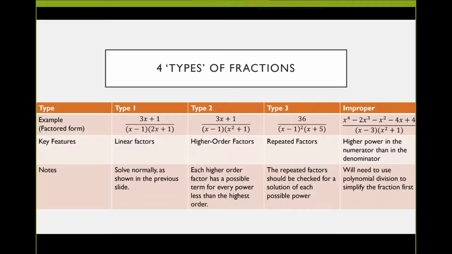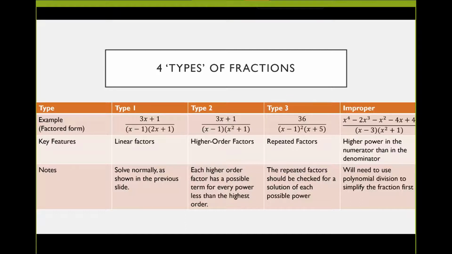So I'm stealing this from Hull University, but there are 4 different types of these partial fractions that we can do. So the first type, what we just saw, is when you have linear factors in the bottom, and we solved them the same way that we just did in the previous slide. Linear factors means my largest power of each factor is x to the first power. And if we do, then we can split this up into parts of a fraction that would be a constant over my first factor and a constant over my second factor.